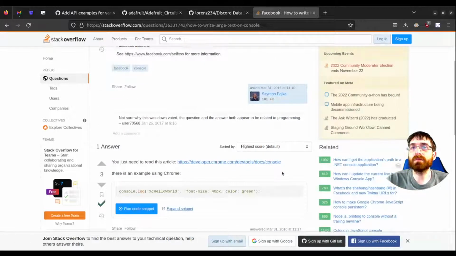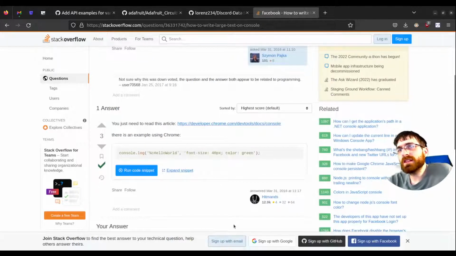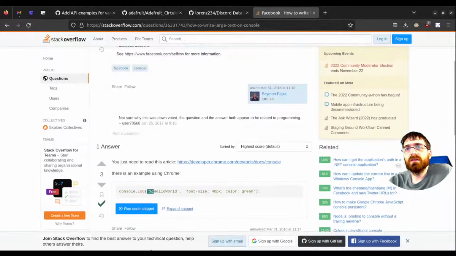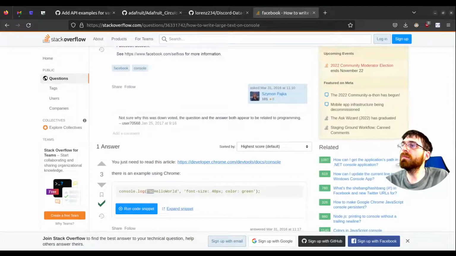Facebook did it. Huh. Font size when you pass in console.log. That's just style. That's straight CSS.